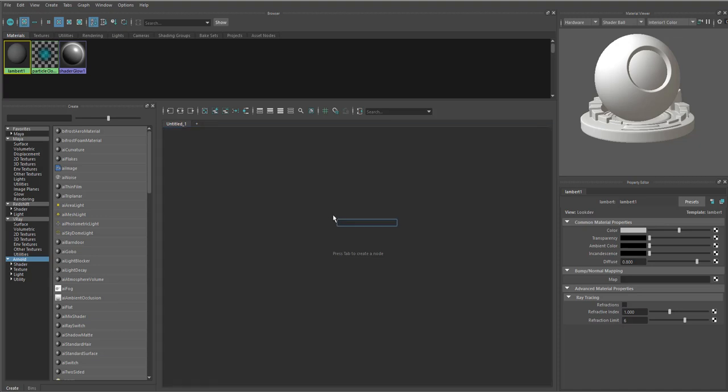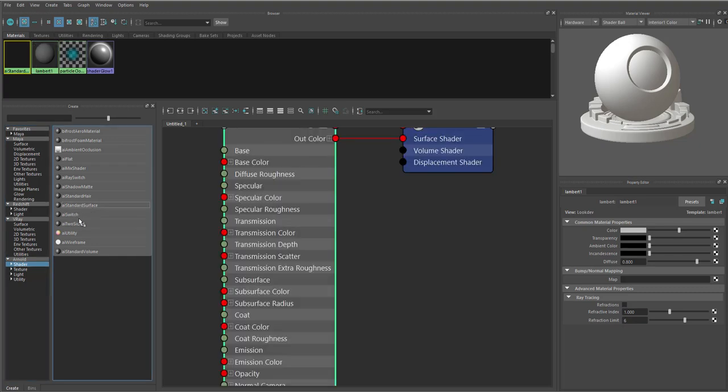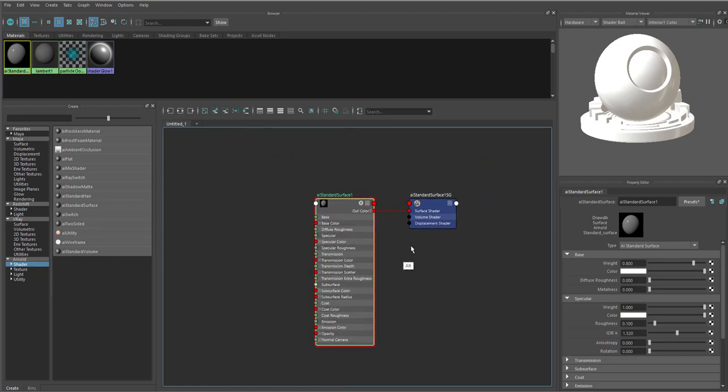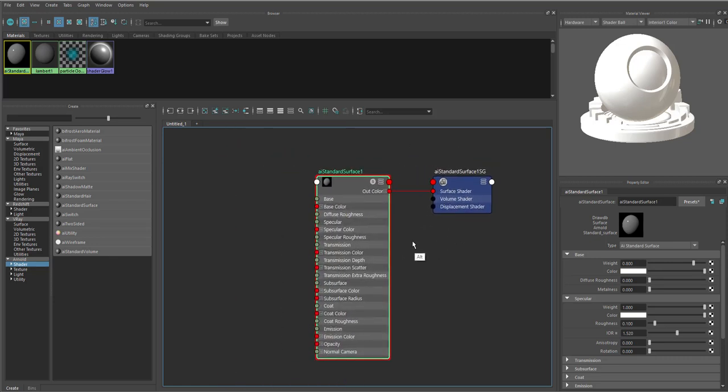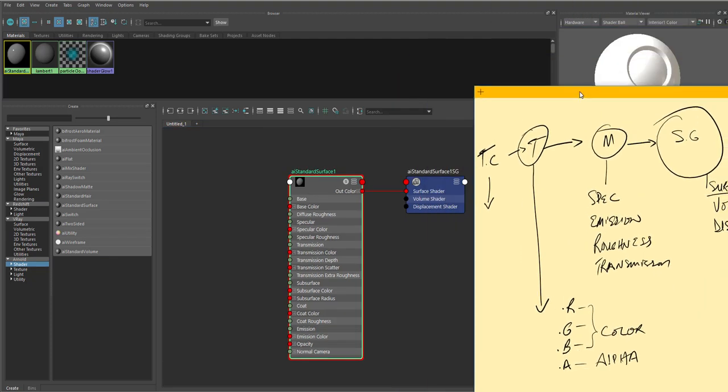So I'm going to press the tab key and type aiStandard, because aiStandard is the standard. If I click here, shader, you'll find that exactly here. aiStandardSurface is the standard surface shader that ships with Arnold. Just like I explained to you guys right now, you would notice that directly here we have a shading group, then we have a material.